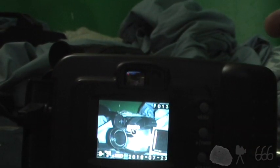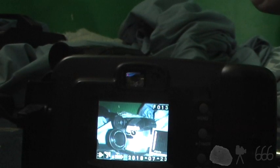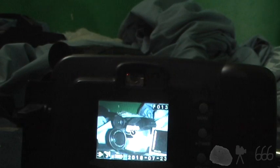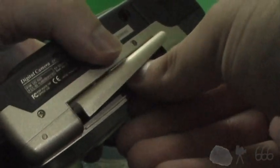All right, so now what I'm going to do is put the card in place. I'm going to transfer all the photos over to the card, which I have already formatted. So go ahead and insert the card. Kind of hokey. I don't remember which way it goes in. Is it this way? Yes. Put the card in place.